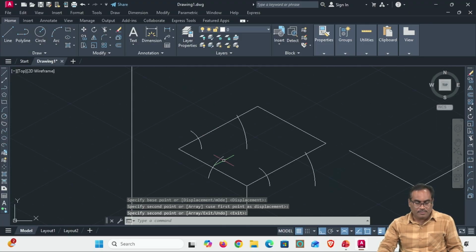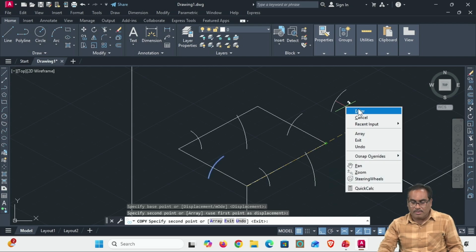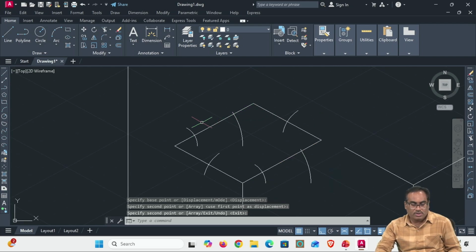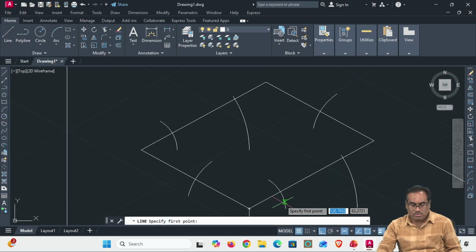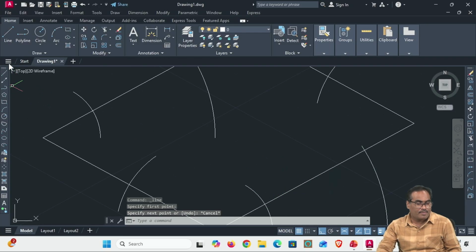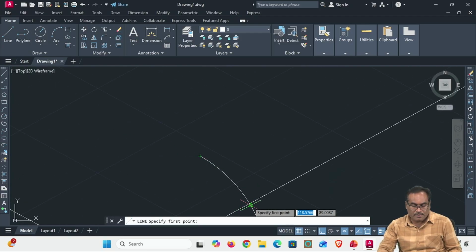Next, this one. Copy. Right. So you can join. So take a line command. So you can join here all the intersection points here to pick actually.